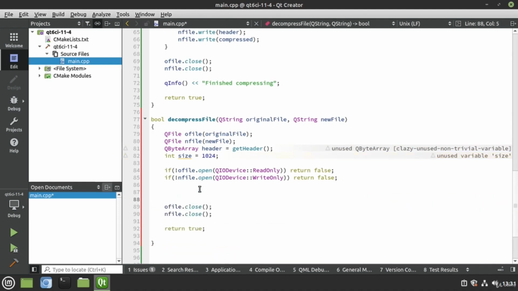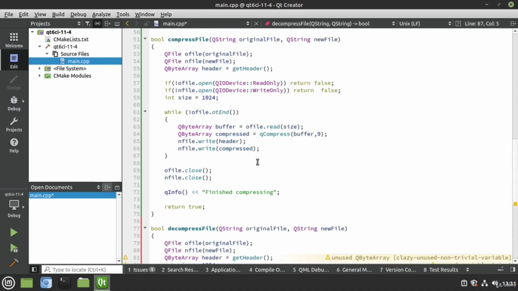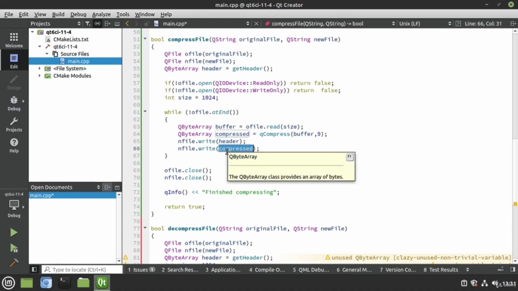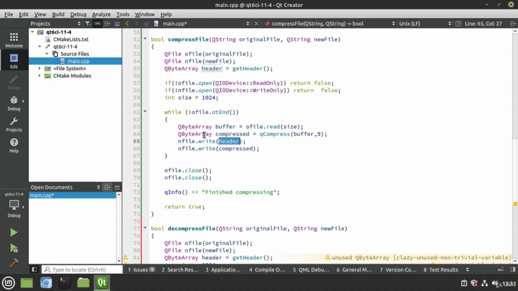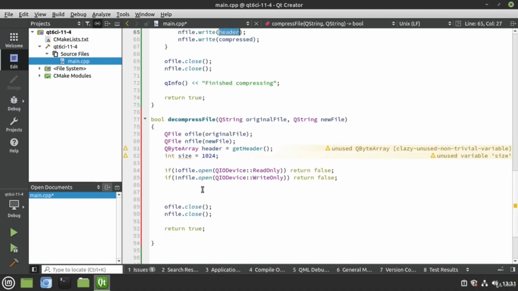Now comes the absolute fun part. We're going to go ahead and read this back and figure it out. If you followed along, what we're doing is writing a header. And let's actually scroll up here. So we're going to write the header, then write the compressed data. We have no idea what size this compressed data is going to be, which is why we have the header. So we're going to simply read the file till we hit a header, read the compressed data until we hit another header, and so on and so on.